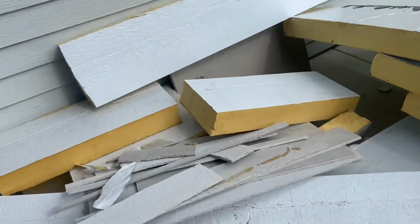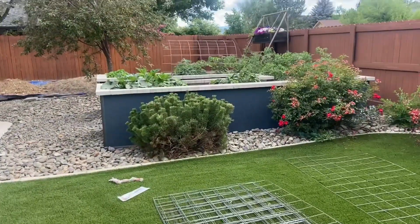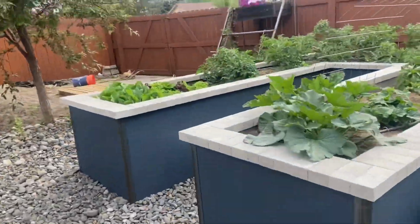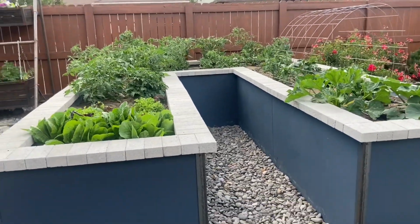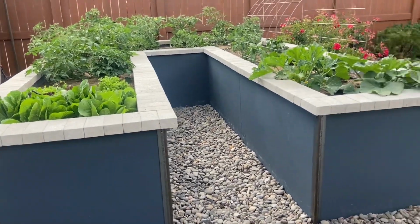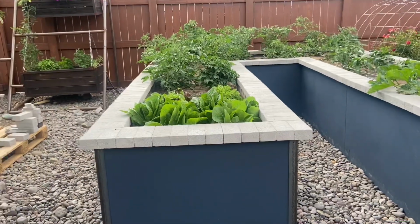So I used a bunch of those, and the overall cost of this project, without the soil itself, which costs $800 to fill this just because it's such a large planter box, is around $1,600 in materials just to build this. But it's a very large planter box at that. So I'll show you guys some pictures of it being assembled.